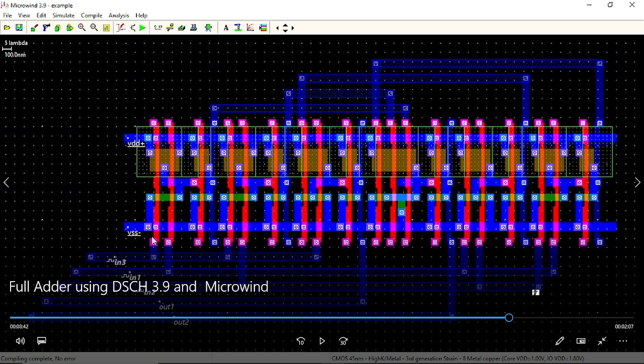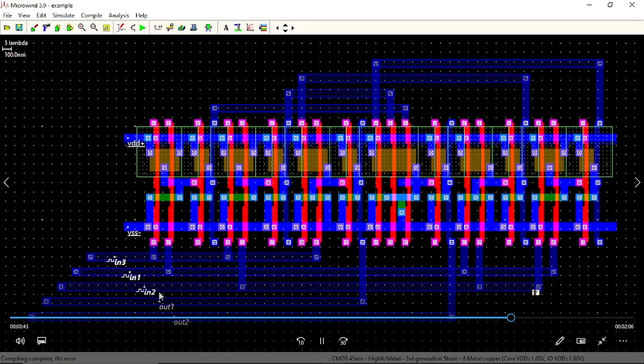After this we can also observe the 3D view. At the top corner there is a 3D option. Click on that 3D option and we'll get the 3D diagram.